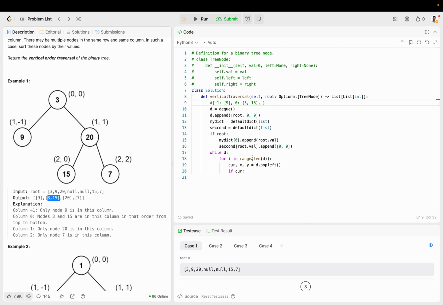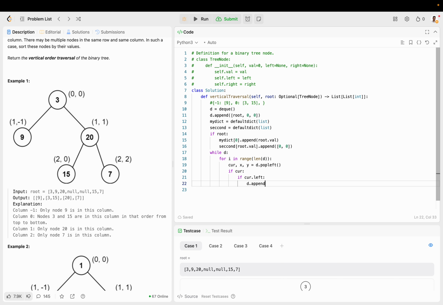And then that's the list we're going to build. And so if the current and if the left child exists, then we're going to append the left child along with, if you look at the picture, x is +1, y is -1. And then we also want to append the coordinate value, because the coordinate value is going to be the one that we sort by.